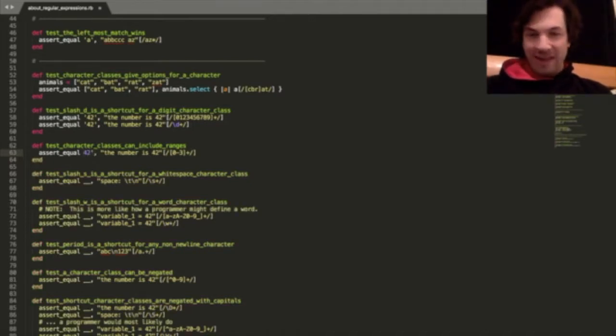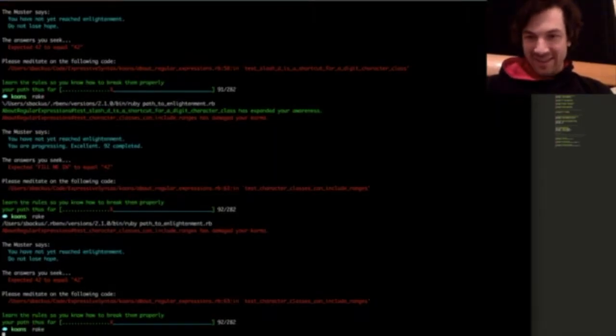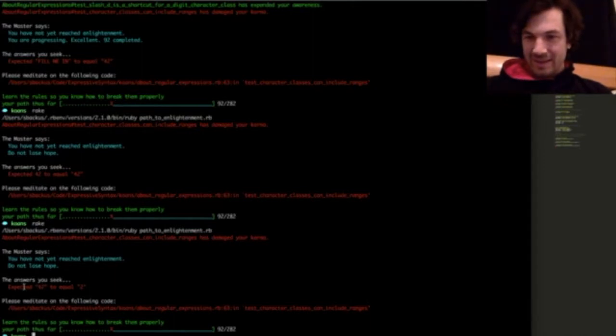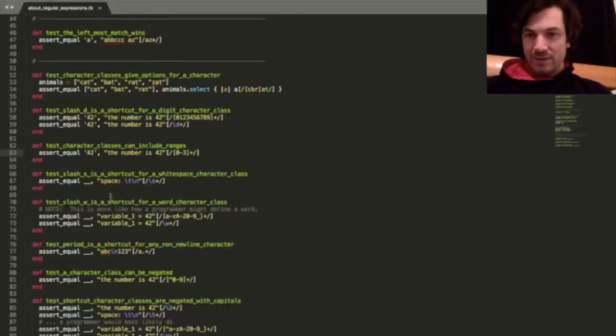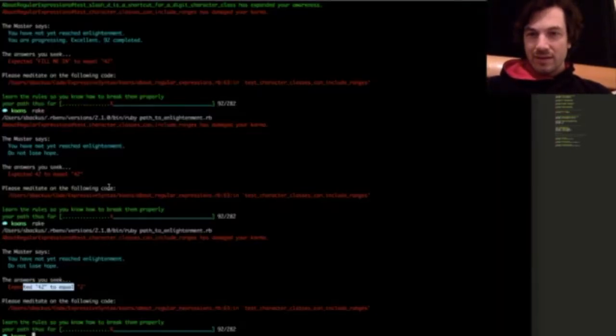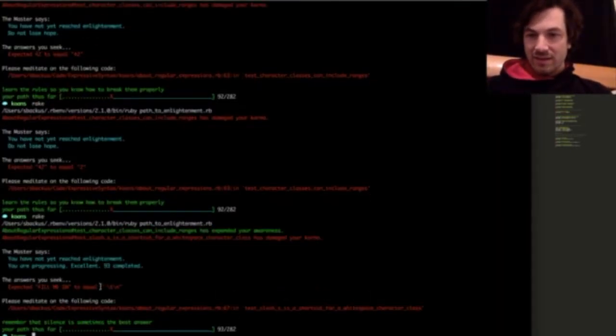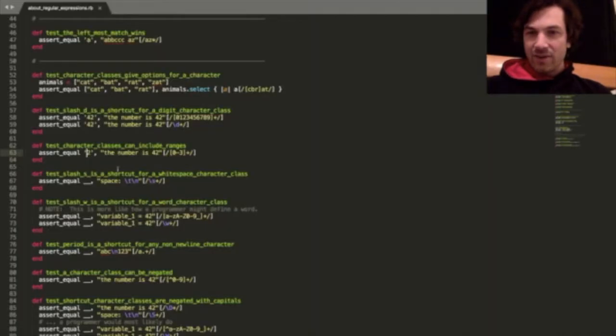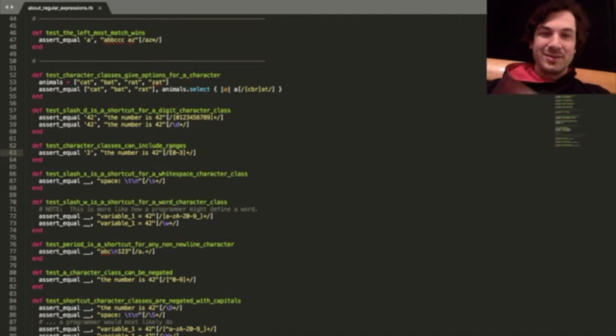I'm playing around and I haven't even gotten the right answer yet. Okay, let's try that. Oops. Yeah, okay, cool. So if you do 0 to 3, it just looks for 0, 1, 2, 3, and doesn't match the 4, so it gives us 2.